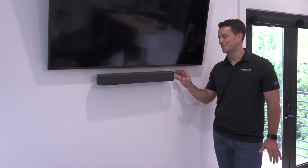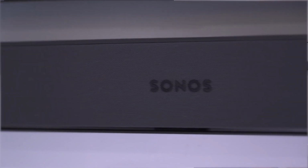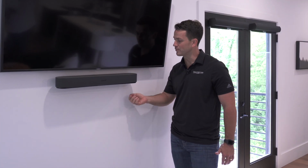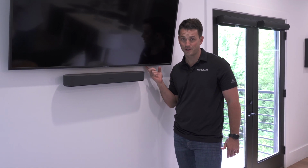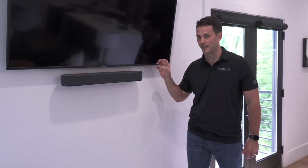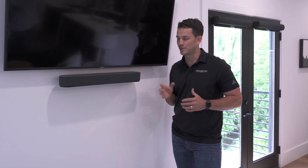All right, so over here in the living room, we've got this Sonos Beam soundbar below the TV. Now it's attached to the drywall with a wall bracket. There's a power supply back there behind it, or just a plug. And then there's an HDMI cable that goes from the Beam through the wall and into the audio return channel HDMI on the back of the TV. So that's what actually puts the TV audio into the Sonos system. And that's important because I'll show you in a minute how you can pull up the app and select the TV audio to play in the entire house.